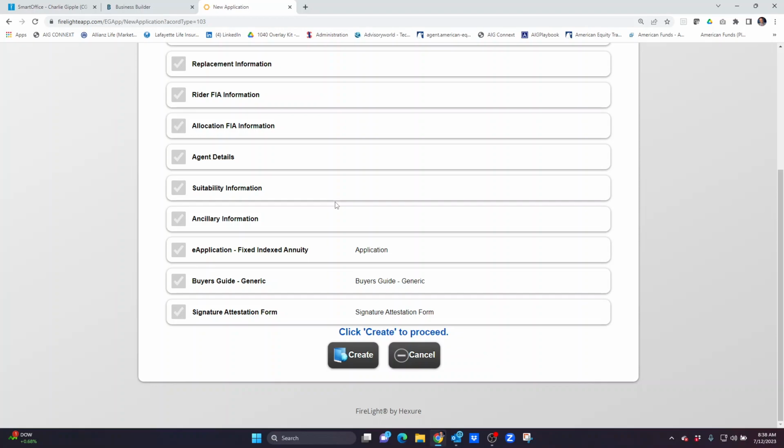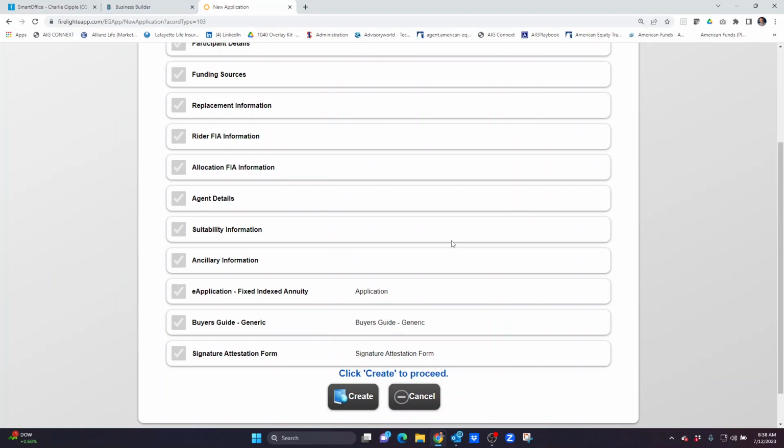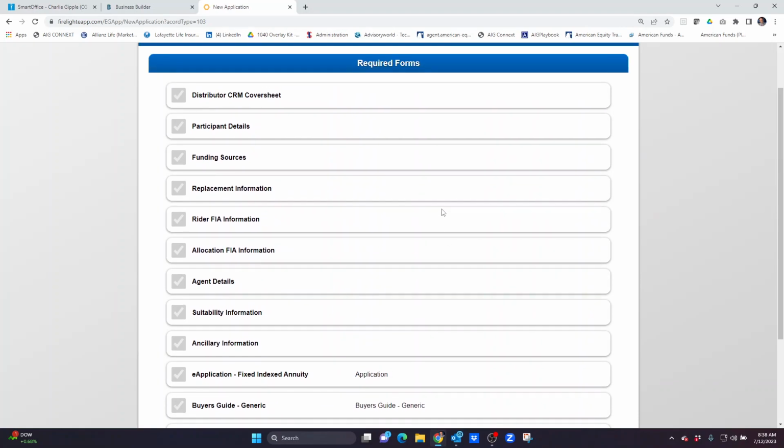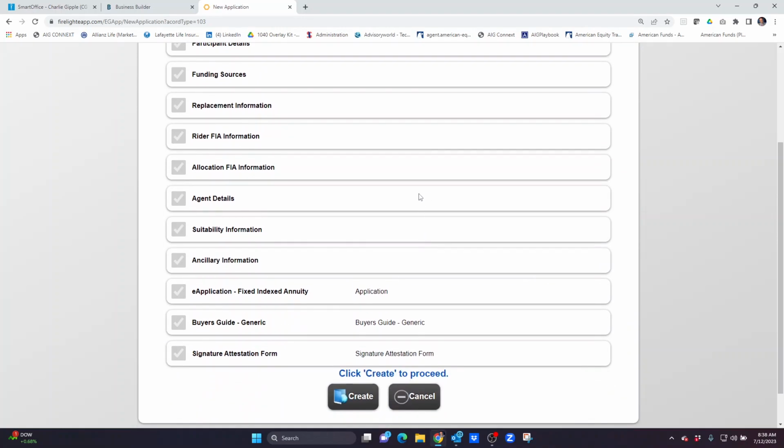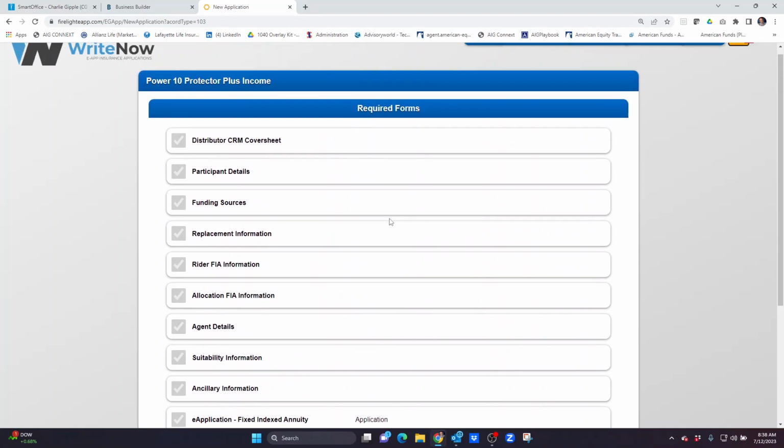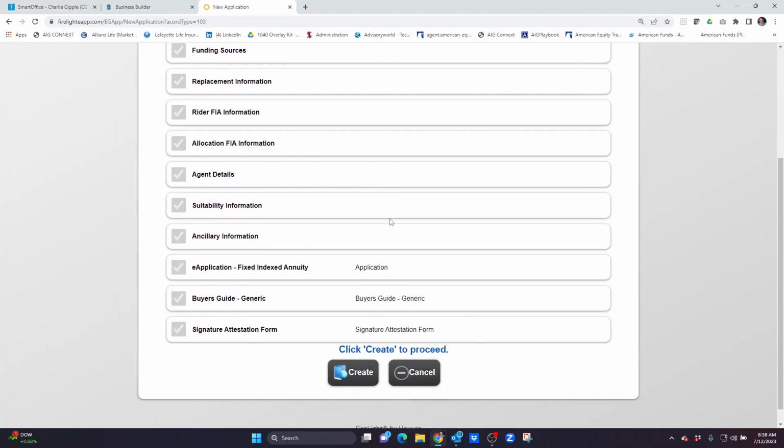So I bring paper applications. Instead of Charlie going through a paper application and all these forms with my sloppy handwriting that may or may not be correct because I did not dot an I or cross a T, I will create that paper application with Firelight and get to the end where Firelight asks for electronic signatures, but just print it off for real signatures, so that when I drive 90 minutes out to the middle of nowhere, that farmer can sign on that paper, and it's an application that is very clean, because the system, whether you do electronic signatures eventually or, as I just explained, real signatures, does not let you proceed unless the application is correct.